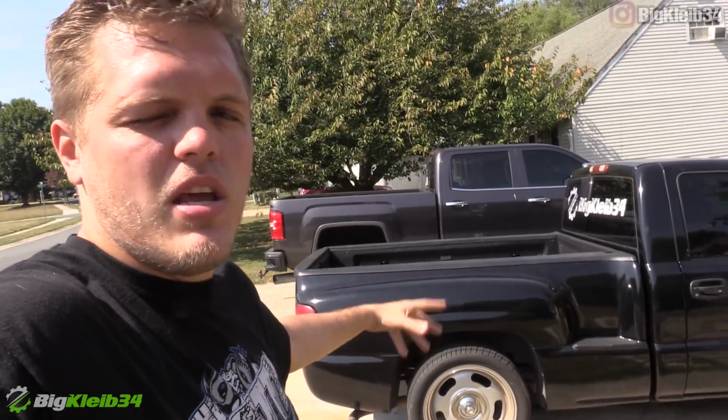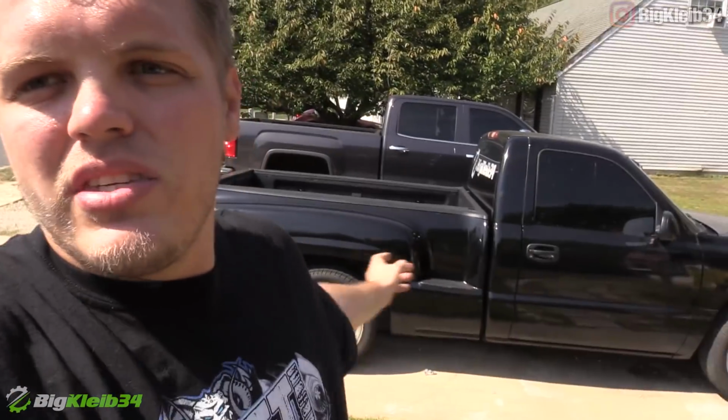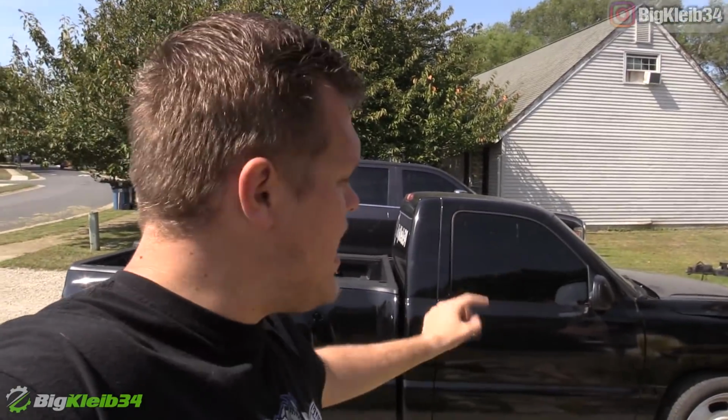Diesel's Unlimited built the stock 10 bolt with a gear, so it now has 410s in it and a locker. Still stock axles, still stock drive shaft, which leads to the 4L80E that Diesel's Unlimited also built. Seems to have been doing all right so far. Again, I haven't put that many miles on the truck because of the issues I've been having with the engine. Diesel's Unlimited 4L80 seems to be doing its job. Everybody I've talked to that's a customer of that shop has nothing but good things to say about them, so I'm really excited to get into this thing and see how that stuff likes the power.